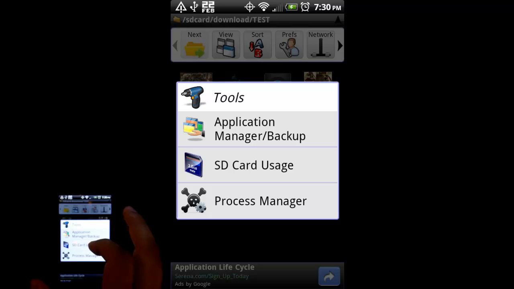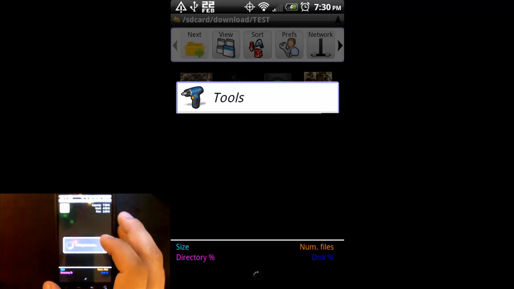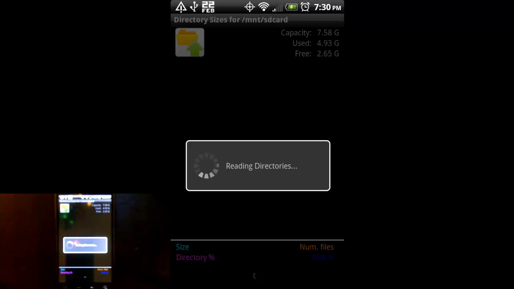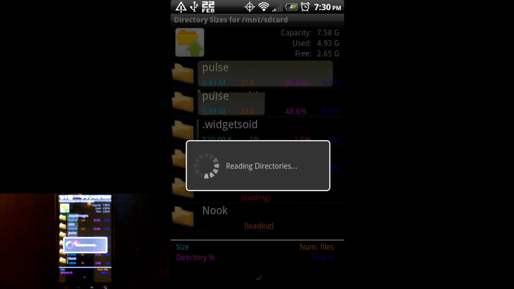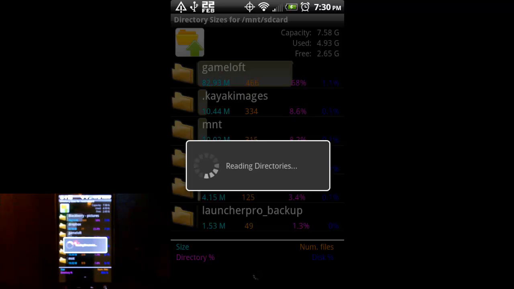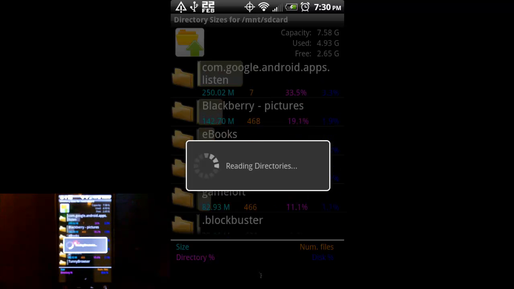And if I go into SD card usage, which was what opened up previously, it'll actually start reading your memory card and tell you where you're using the most memory. And so that's pretty good if you're, say, running low on memory.